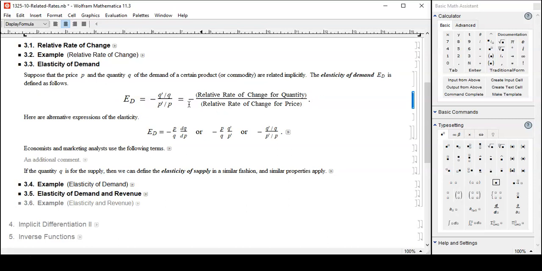Now, what about this negative sign here? I'm going to explain it a little bit later, but typically this quantity is already negative. So we put an extra negative to make this entire quantity, elasticity, a positive number, but it doesn't always work. I'll talk about it a little bit later. First, the mathematical aspect of it. So the elasticity is defined as this expression here, but then again, that's too complicated. We have a fraction of fractions, too many denominators, too complicated. Is there any way to simplify?